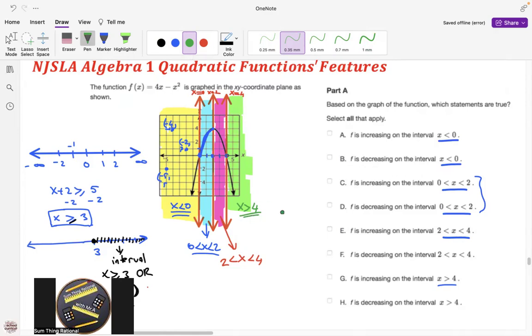Okay, so when any question is given in this format, we need to define the intervals first. Then we can check whether our function is increasing or decreasing on that given interval. Okay, now tell me, on the yellow region here, what's going on with the quadratic function? The quadratic function is in this shape, okay, n shape. When there is an n-shaped quadratic function, to understand increasing and decreasing, as we already discussed, we need to move from left to right.